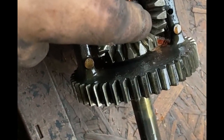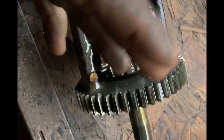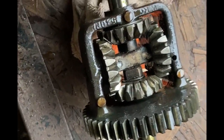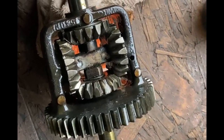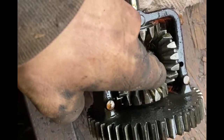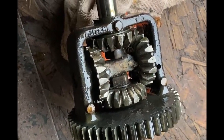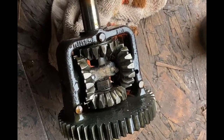I guess I'm going to have to weld it around here as much as I can possibly get at it from just looking at it. And then I'm going to have to weld these spider gears together, I guess. I hate to do that because, like I was saying earlier, you get the flex here, right? But I know that just that little section on either side will not hold up, so I'll have to do the gears.